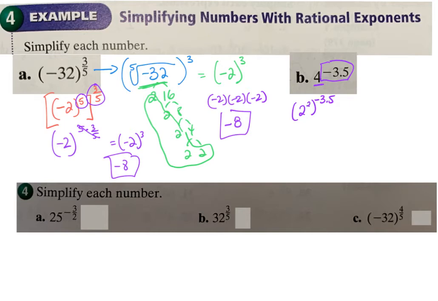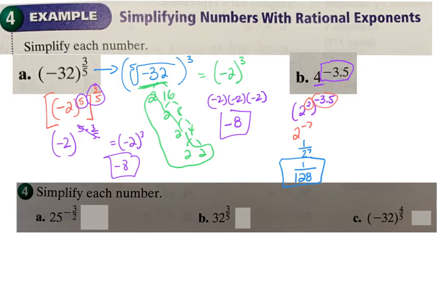So when I do it this way, I can just multiply my 2 and my negative 3.5. What is 2 times negative 3.5? Yes, so this times this is 2 to the negative 7. Negative puts it in the denominator, so it's 1 over 2 to the 7th. 2 to the 7th is just 128, the number I just called off. So 1 over 128. That's one method.